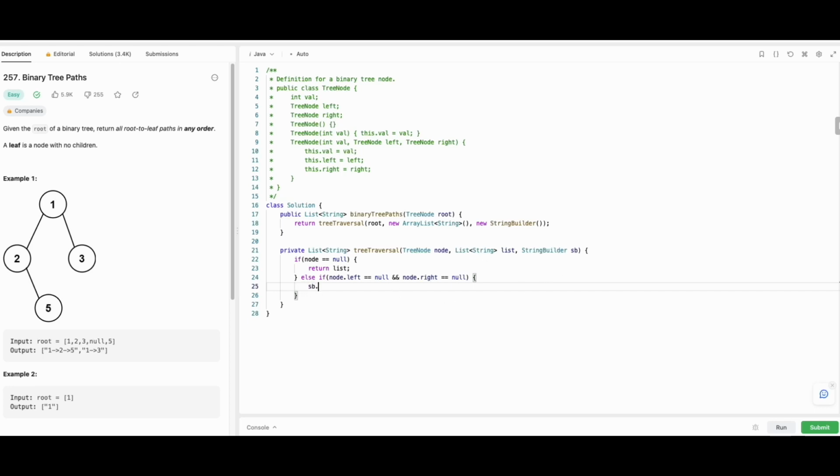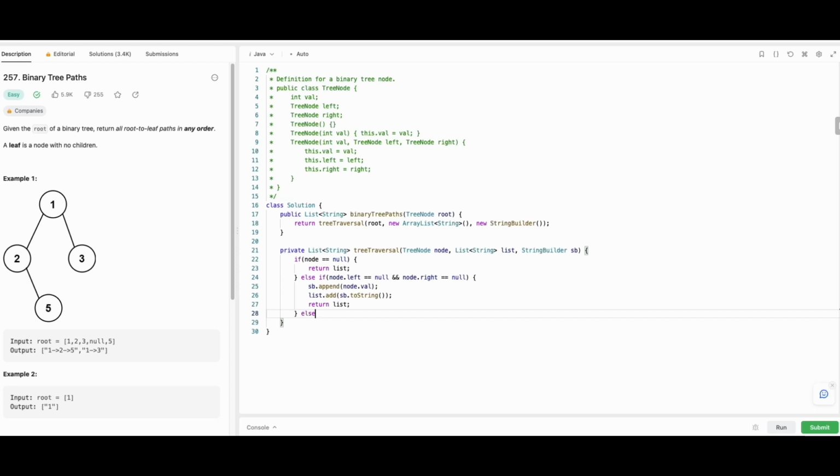So we just say sb dot append, then we add it to the list, so list dot add, and just return list. So yeah, I think these are the two base cases.